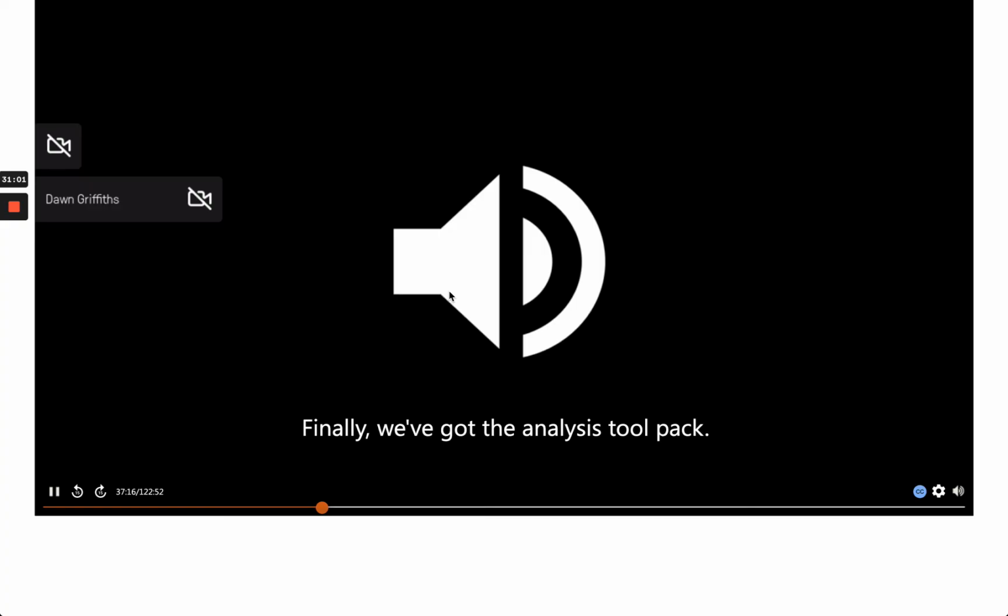Finally, we've got the Analysis ToolPak. And with this one, you can once again put your upper limits for each bin in a single column. Then you go to the Data menu, you choose Data Analysis, and then you select the Histogram tool. And you then use that tool to complete the input range, the bin range, and select a destination for the output. And then optionally, if you want to display a chart, you can choose the chart output checkbox as well.